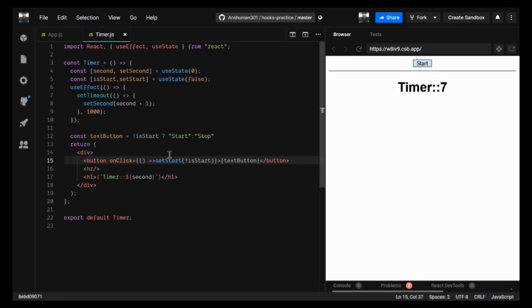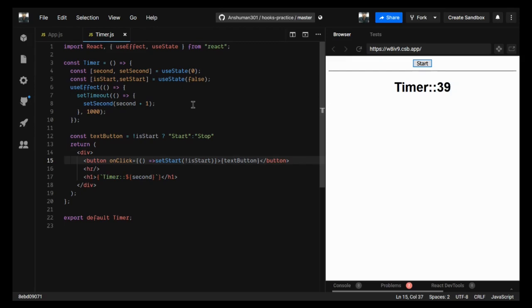Now we have to see how we can use this isStart in here. As I have said in the previous video, there are restrictions on using hooks, right? We can only use hooks inside a functional component at the top level. So we cannot use a hook inside a function other than the component.